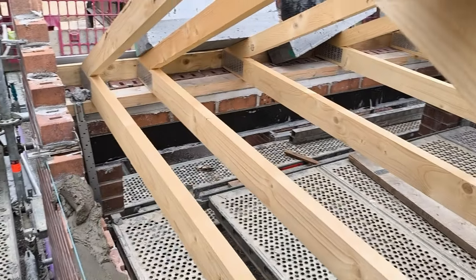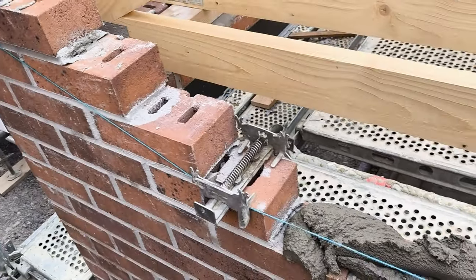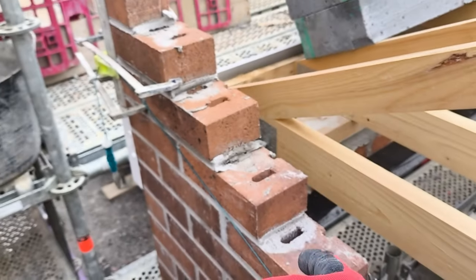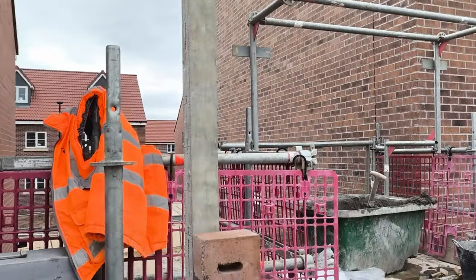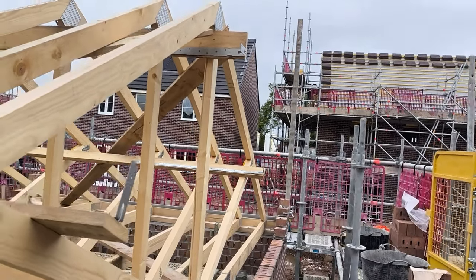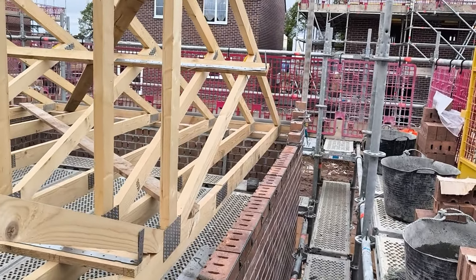So yeah, we've got a little profile set up. This was someone else's garage, but they left us a couple of corners. I had to come and put a couple extra bricks on for my aluminiums. It's a bit tall, to be honest. I've got some light ones. I might cut them in half in future. You can see there's a good 600 too high there.